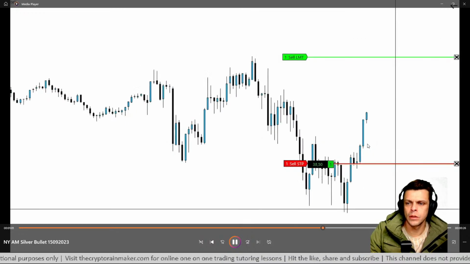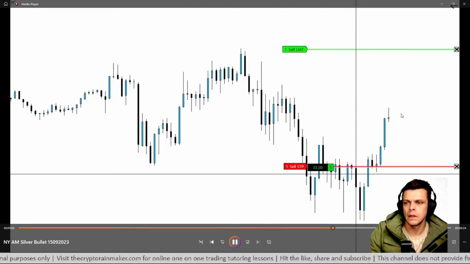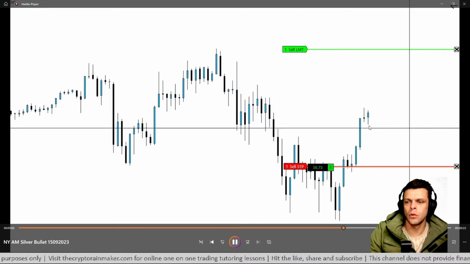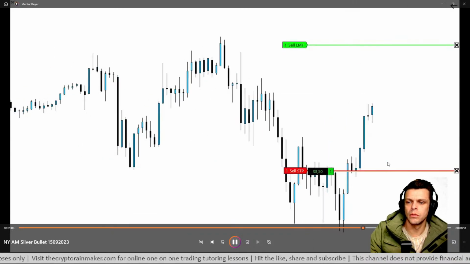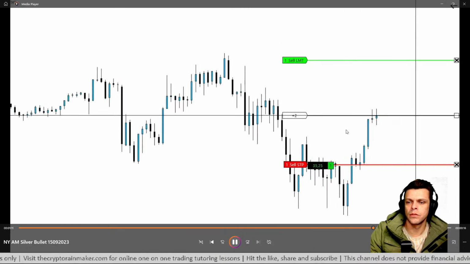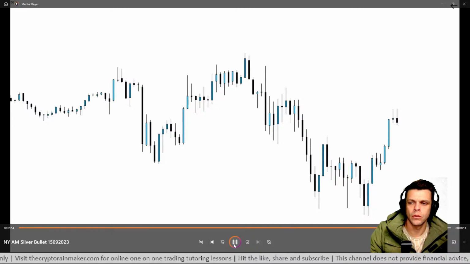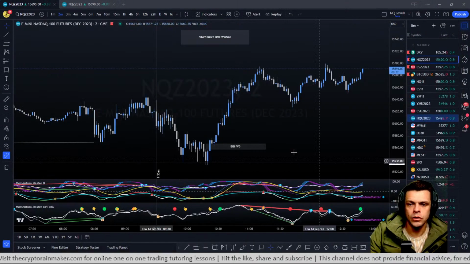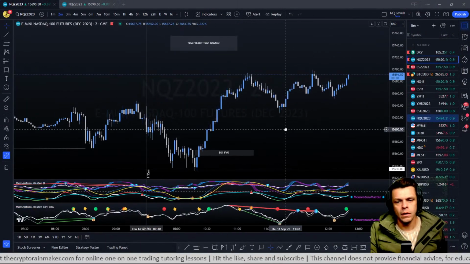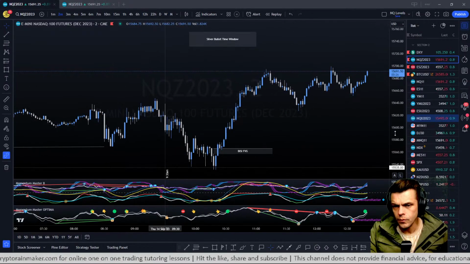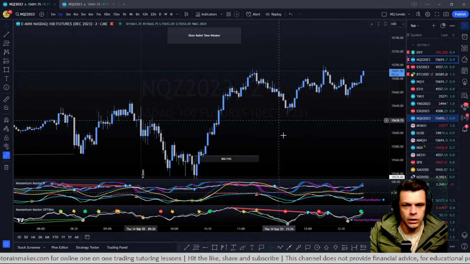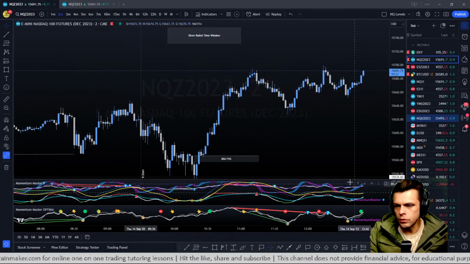And right there it kind of seemed like it was losing momentum. So I wanted to take that one off and then potentially buy again when it retraces into the OTE. I was also running out of time, so I just took that one off. That was a pretty solid trade in my opinion, and then I just stopped for the rest of the day. I haven't looked at the chart really since that. So let's have a look at what's going on potentially for the rest of the day.